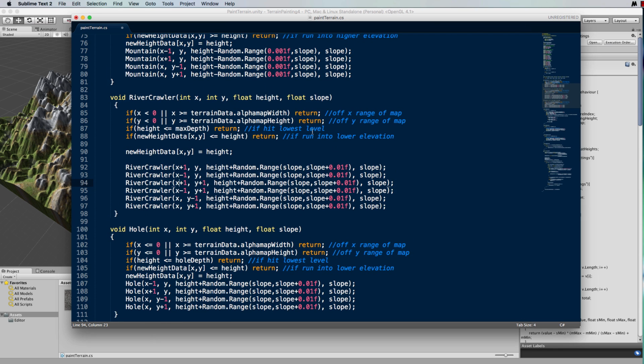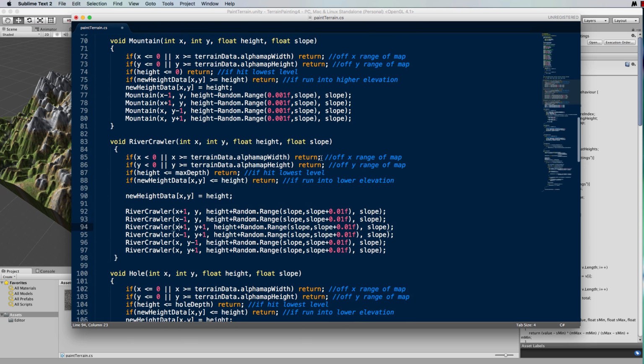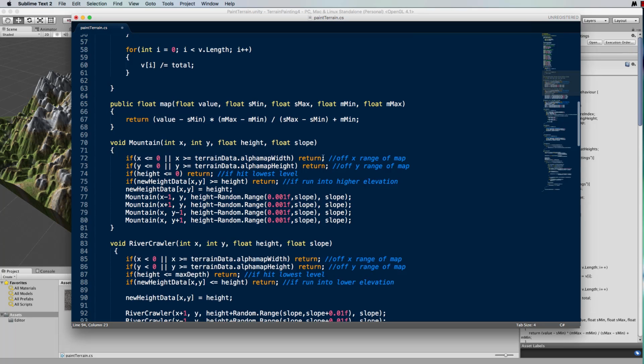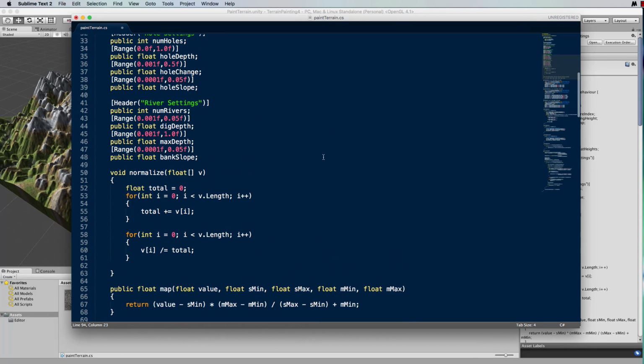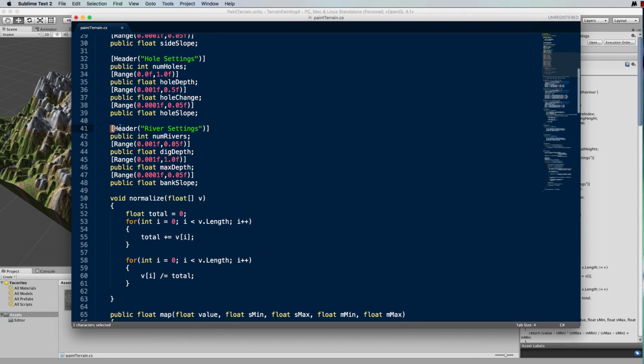Okay, so I'm not going to explain this because I explained how the hole works, and this is exactly the same. Right, so then in order to control all of this, we go up to the top where I've got these settings for it. So our river settings, we have a number of rivers that we want. We have a dig depth that we're going to dig down the initial hole.